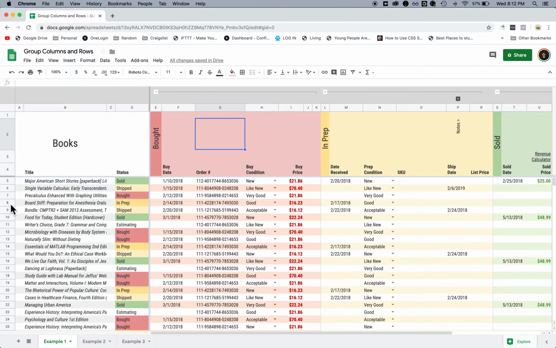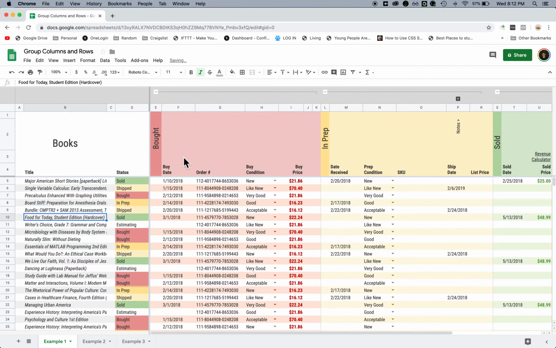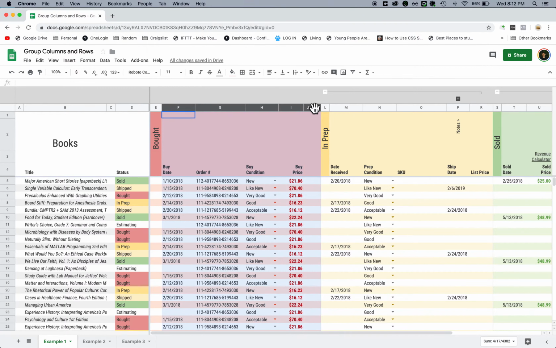Before, we would have to highlight a column and then hide it, and it's just not very good for a user interface. So I want to give you guys a few examples of how to use it and how to do it. So let me show you how to do this, okay? So I'm going to right click here, and then I'm going to remove the group. So let's say I want to group these columns over here into one section, right?